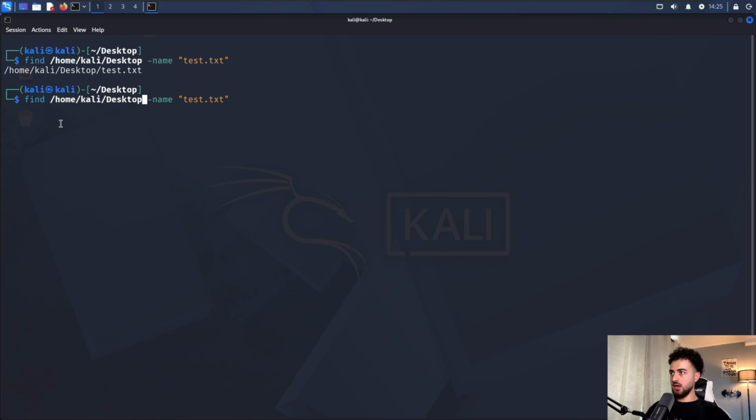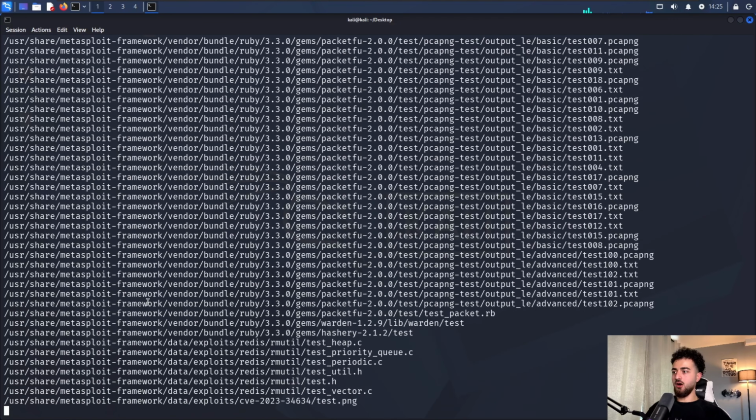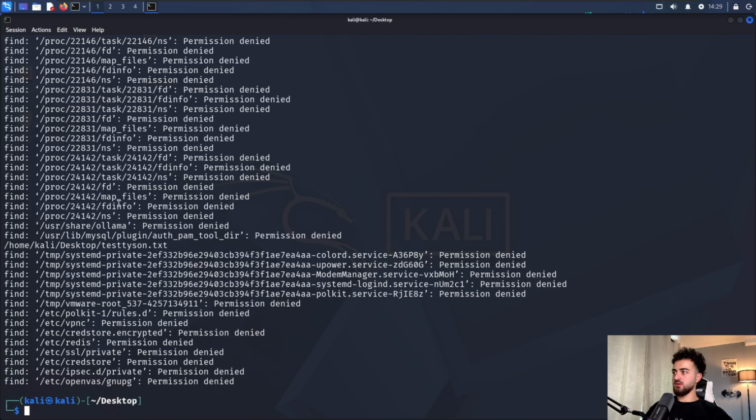If I want to make this a bit tougher, I'm going to make the directory that it's going to look in a bit broader. So I'm just going to put it as look into the root directory, and I'm also going to change this to a star. That means it's going to look for anything that has test at its beginning. And if I press enter, you can see it's going to find all of the files that have test in them. So as you can see, it does loads of noisy stuff. It's going to add so much stuff that is not useful for me.